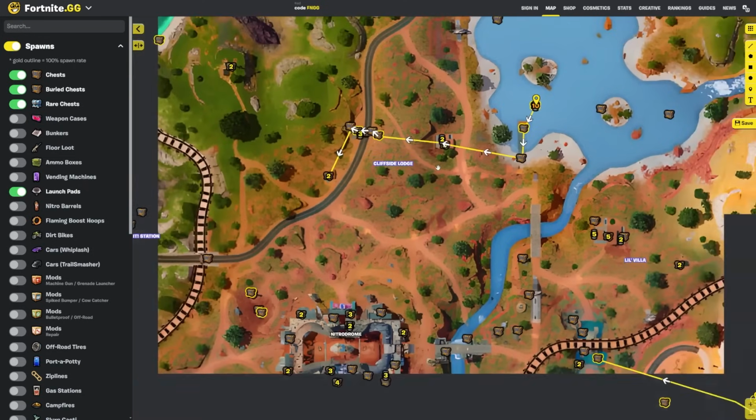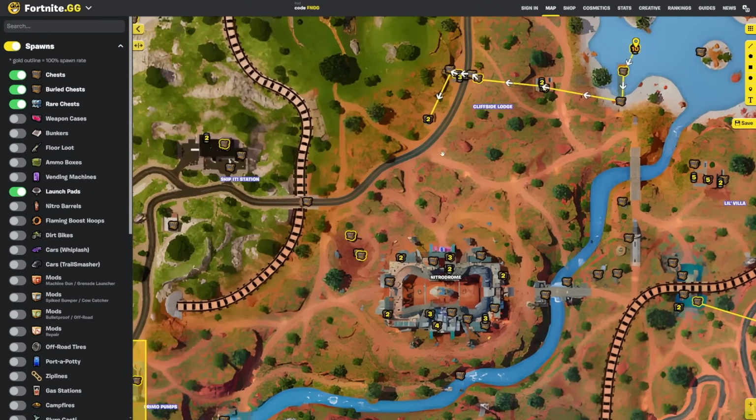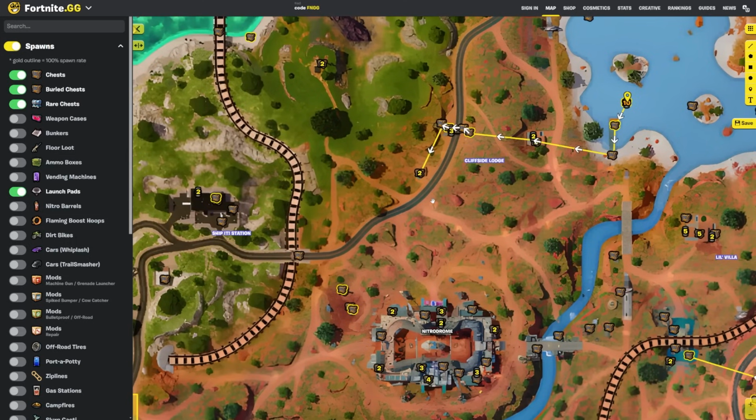However, for a regular ranked game, or when you want to be aggressive, just going straight into Nitro Dome here, or any of the surrounding fights that you can get into with the geysers, is insanely good for getting a lot of early free kills and being really stacked compared to other players.